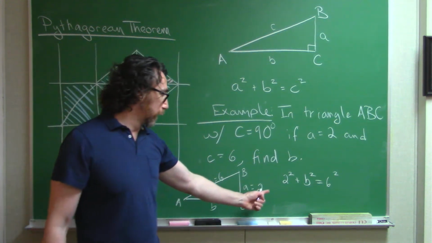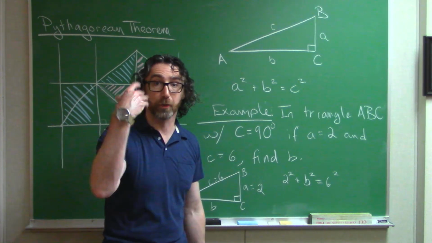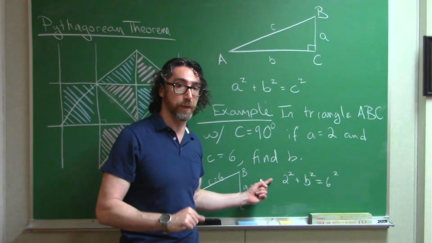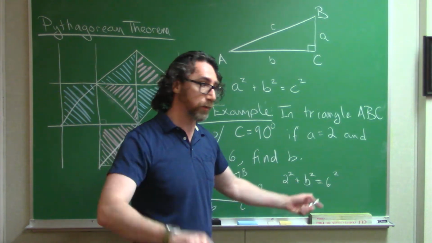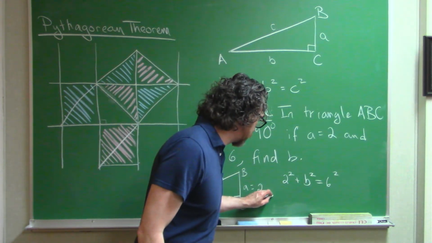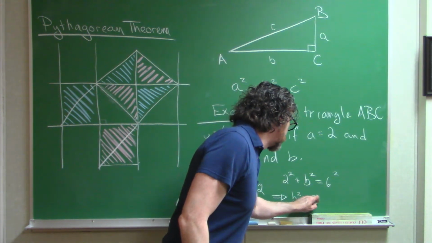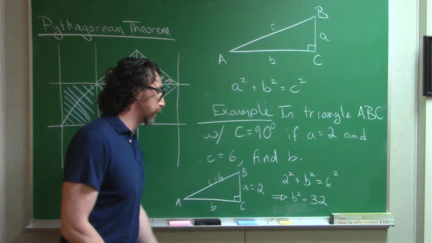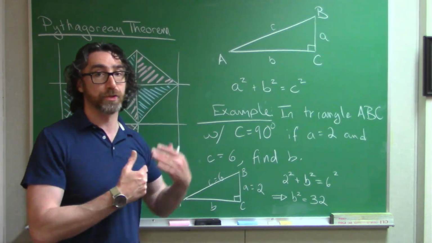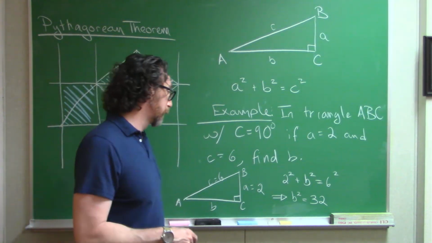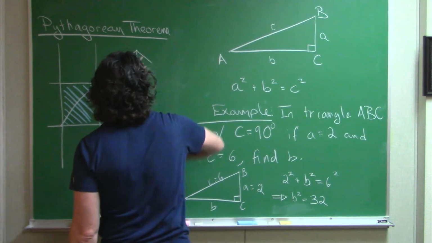So we can perform these calculations pretty easily. Of course, we remember squaring means you take whatever the base is and multiply that number by itself. So 2 squared means 2 times 2, so that's 4. 6 squared means 6 times itself. 6 times 6 is 36. So if this equation up here is true, we can solve it and get that b squared has to be 32. Now, that doesn't tell me b just yet. It tells me b squared, so I have to work backwards.